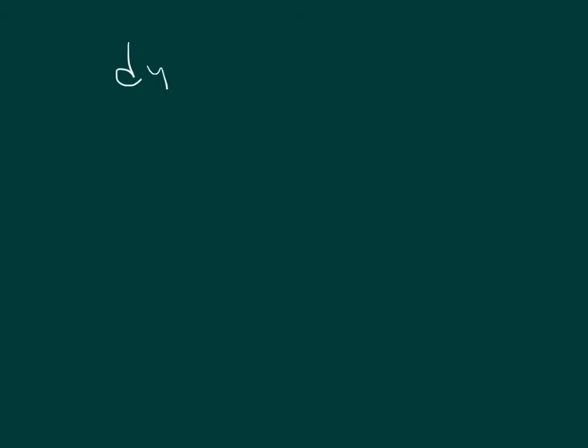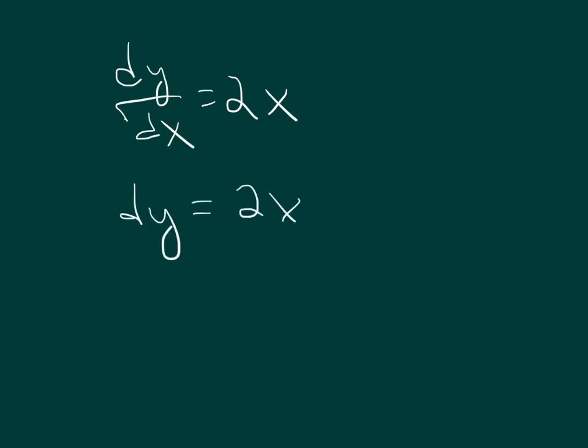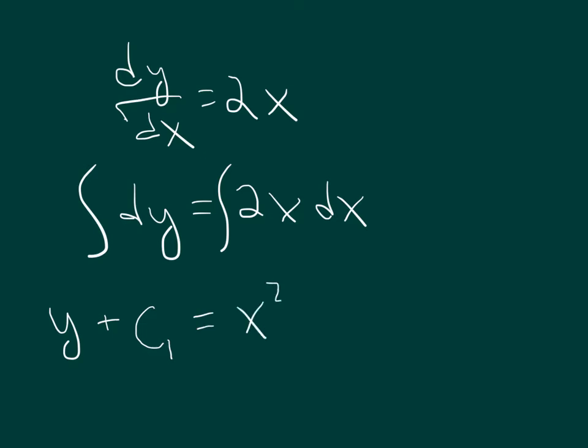Okay, let's first look at this differential equation. dy/dx equals 2x. And you guys have solved ones like this a bunch this year, but I'm going to do something a little different this time. I'm going to do something called the separation of variables. I'm going to get things with y on the left side and things with x on the right side. So by multiplying both sides by dx, I can write dy is equal to 2x dx. And then if I anti-differentiate both sides, on the left side I get y plus some c, I'll call it c1, is equal to x squared plus some constant, we'll call it c2.